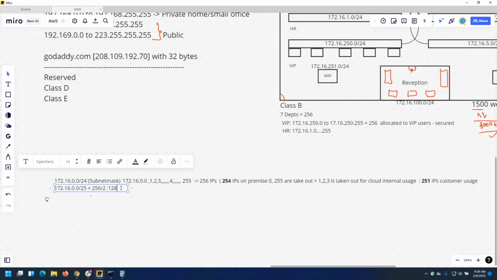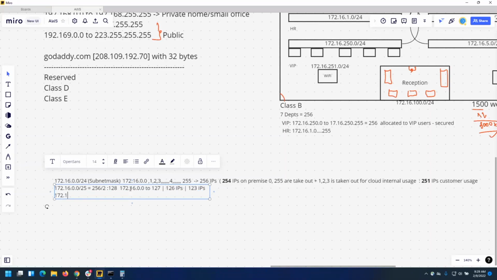Your IP range starts from 172.16.0.0 to 127, that's the last. So traditional way, you'll get 126 IPs usable, and in cloud, 123 IPs usable.